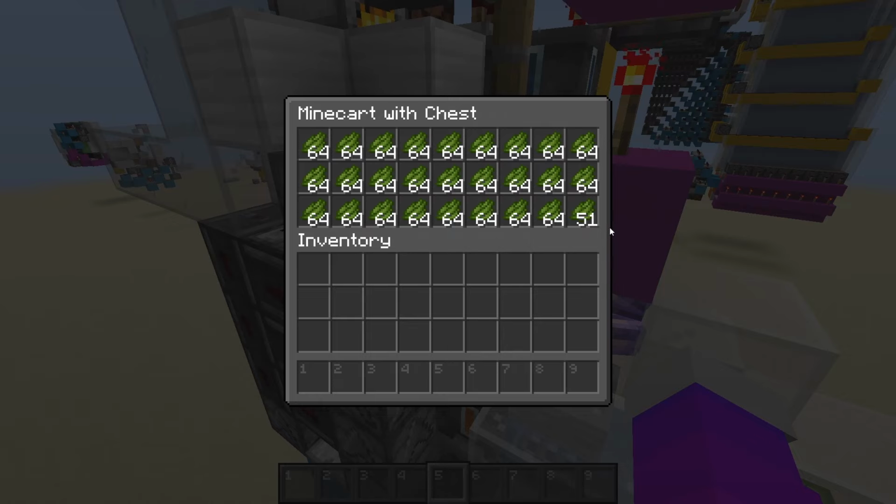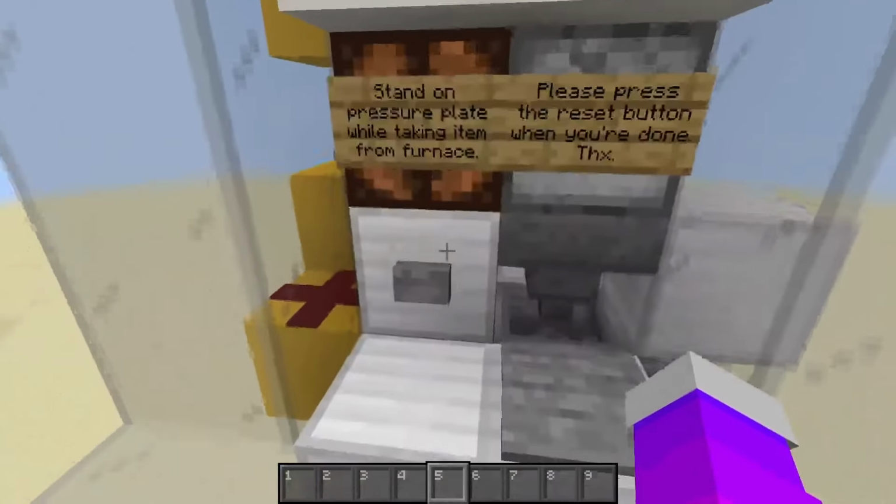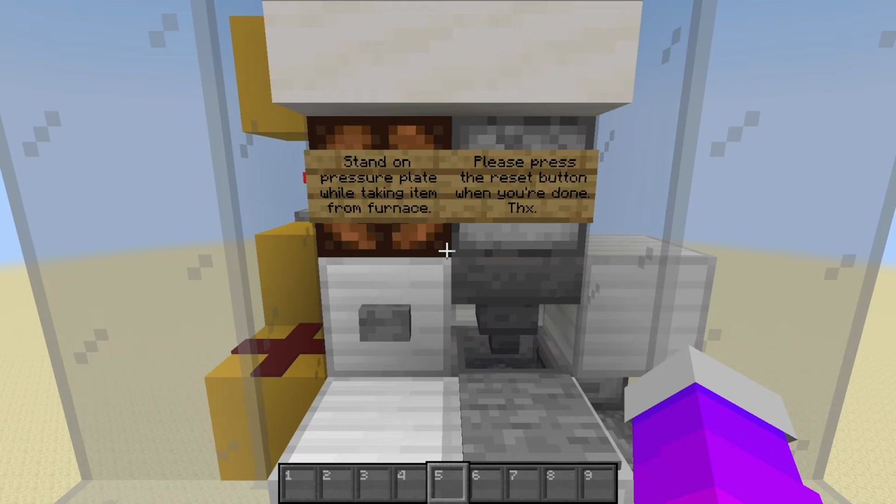Just as a quick demonstration, I filled up the minecart almost all the way. You can see it's only missing a couple pieces of green dye. I will move up to the collecting station or the user interface to see the light turn on. There we go. We just saw the light turn on, we heard the minecart get released, and the cactus get destroyed.